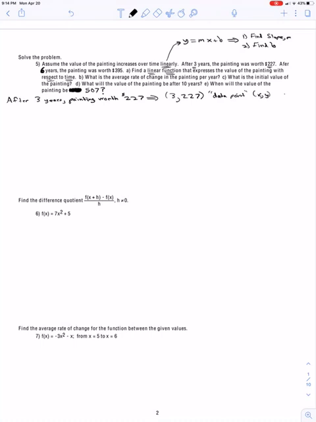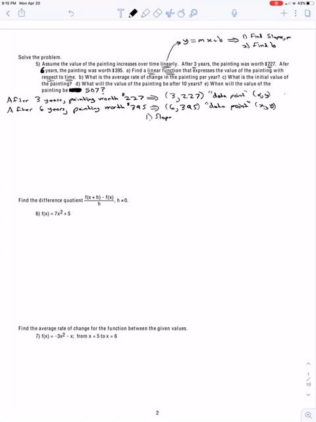And we got our second point. It says after 6 years, as we read on in this problem, after 6 years, the painting held a value. It's increased to a value of $395. So after 3 years, $227. After 6 years, $395. So there's a second data point that we can use to define this value of the painting that we're looking at. So let's go ahead and calculate the slope.